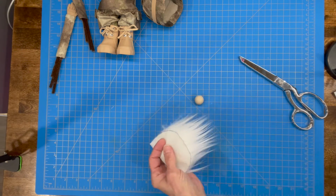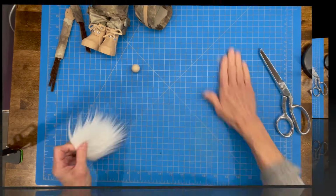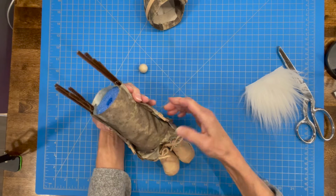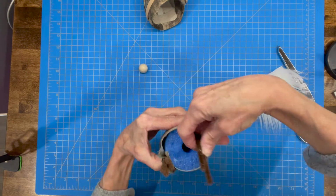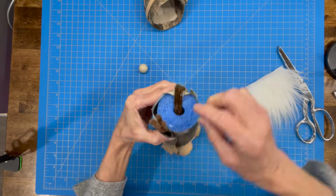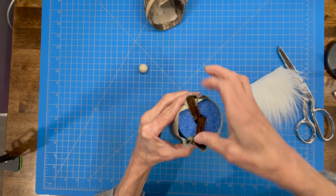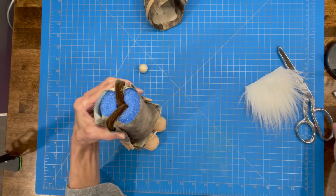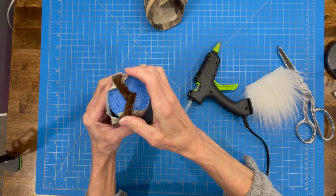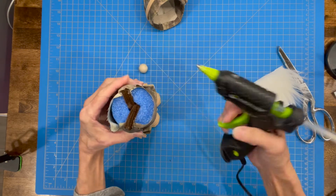Once we get that cut out, we're going to go ahead and clean the excess hair off of it and throw that away. Okay, now we're going to go ahead and attach his arms. Make sure that his thumbs are facing forward on both sides, and then we're just going to tuck this inside the noodle on both sides. We're going to add a little bit of glue to the shirts on both sides to make sure that they stay connected to the pipe cleaners. And then we're going to put glue down into the center of the noodle to hold the arms down in there.